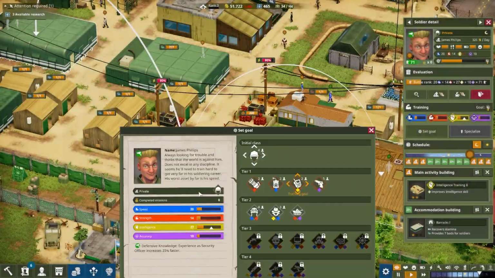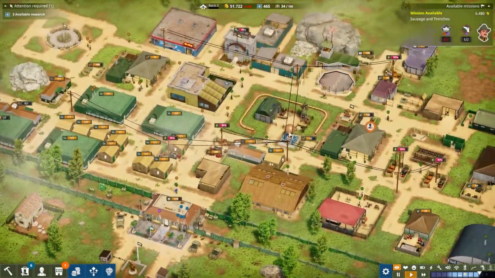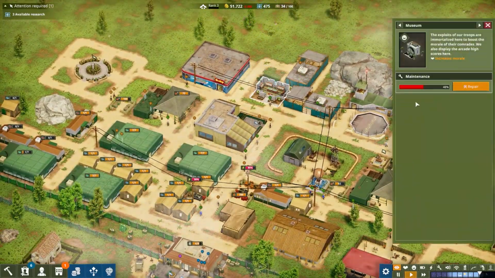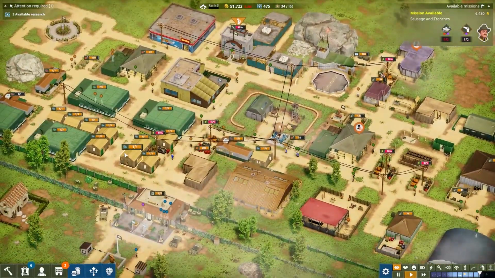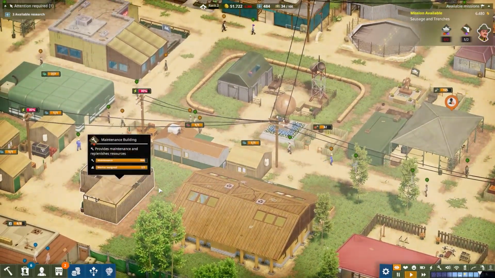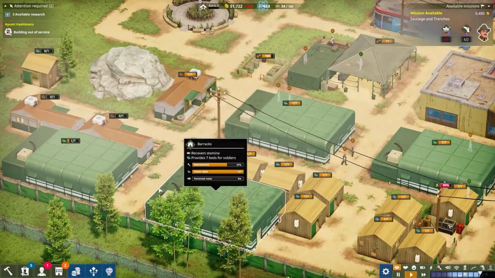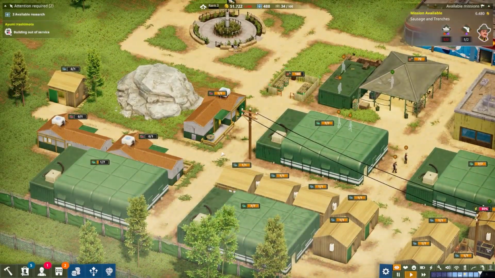Anyway, I think we're going to leave it there for now. That has been a bit of One Military Camp. Overall, first impressions are positive. It's very functional, not received any problems, bugs, or issues, really. I do like the base building. I quite enjoy the management side of things, like having to work out all of the ammo and getting all the supplies in and things like that.